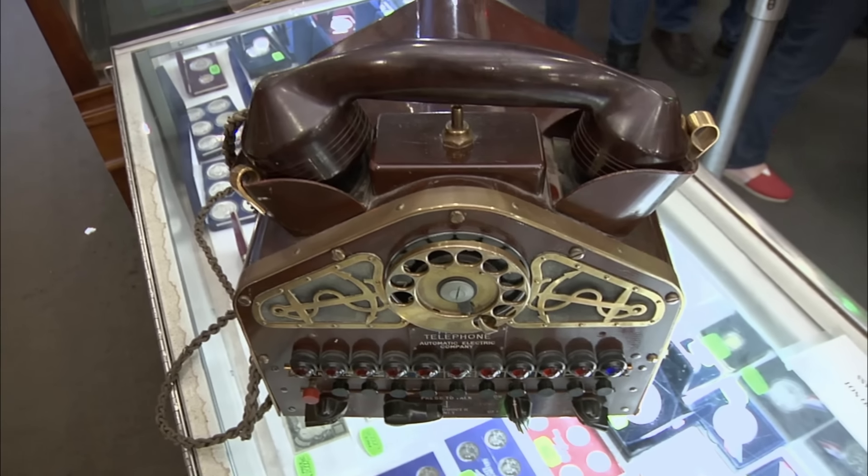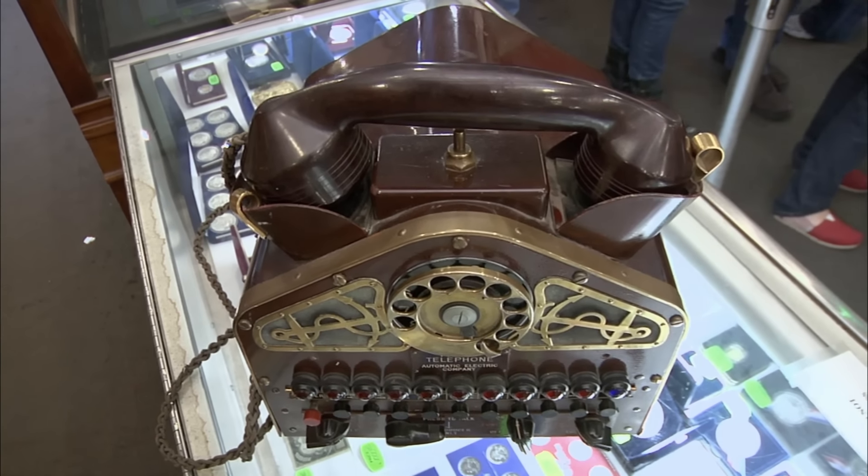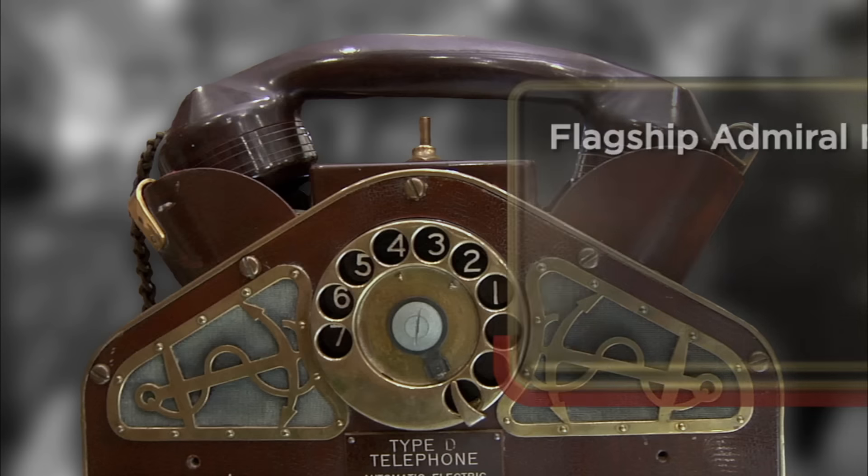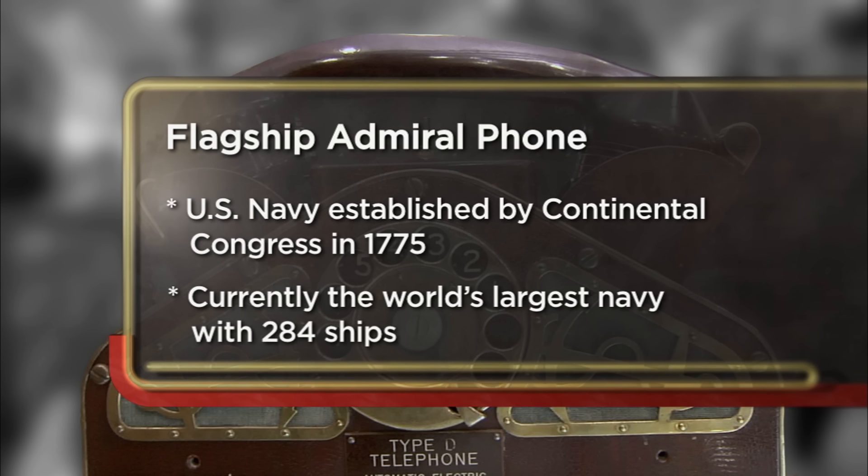How are you doing this morning? I got this flagship admiral phone I wanted to come show you. They were called flag phones, and it's pretty cool. Flag phone? That's what they called it in the Navy. So you actually did something in the Navy besides hustle young seamen out of their paycheck? I came down to the pawn shop today to try and sell my flagship admiral's phone. I'd like to sell it because I just want the money. I'm going to start out probably at $3,000 today, and I think anything over $500, $600 would be perfect.